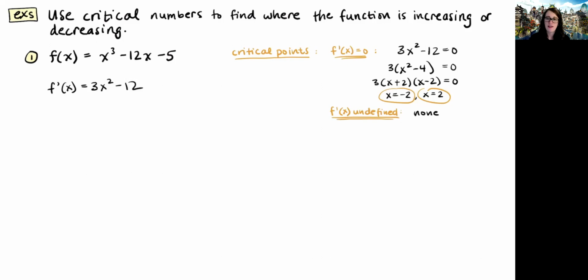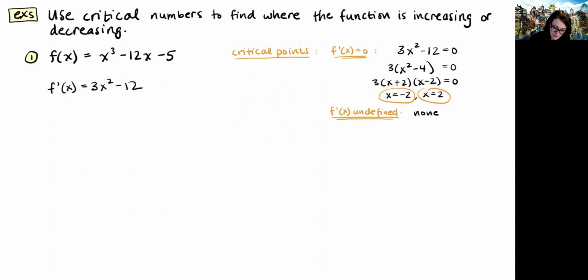Okay, so what we found here, these two numbers, negative 2 and 2, are places where the function could switch its behavior or turn around, going up to down or down to up. But we don't know how this is going to happen. We don't know if it goes up, then down, then up again, or maybe it goes down, then up, then down again. And we don't want to have to guess, and we also don't want to use our calculator. We want to use calculus to determine what shape this has.